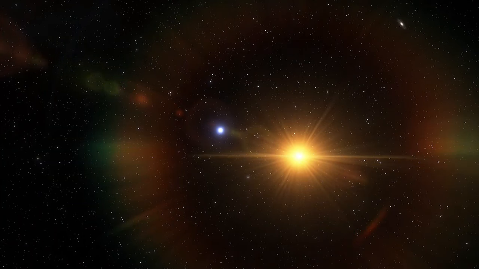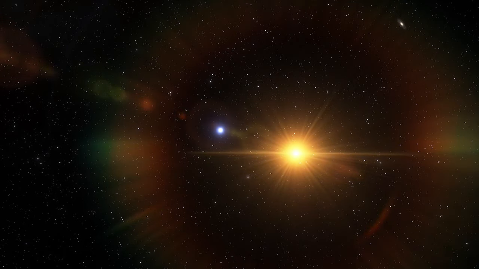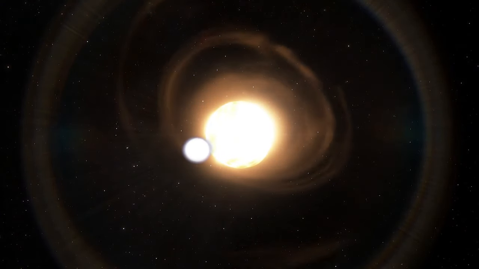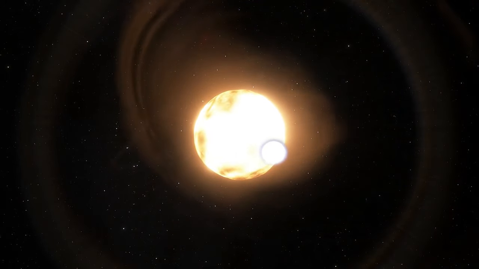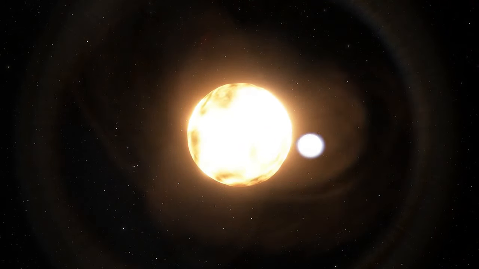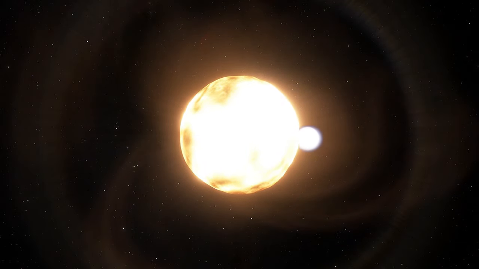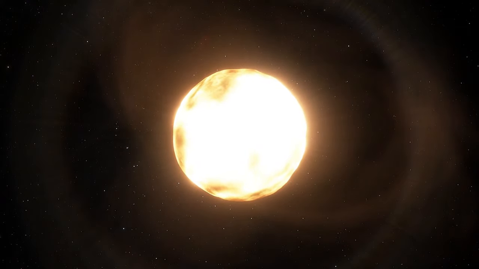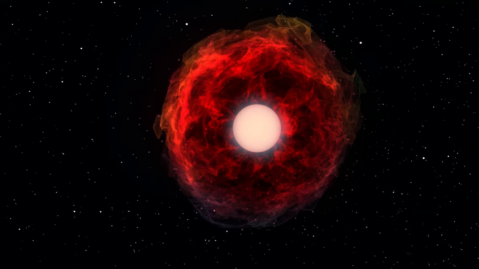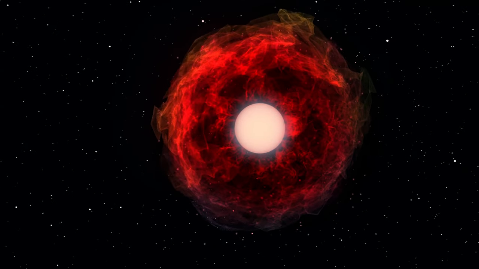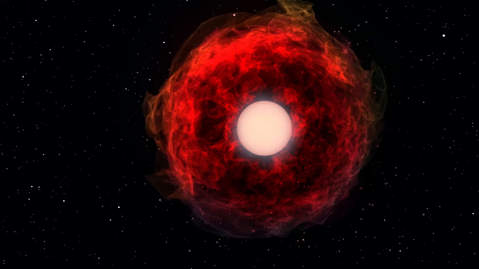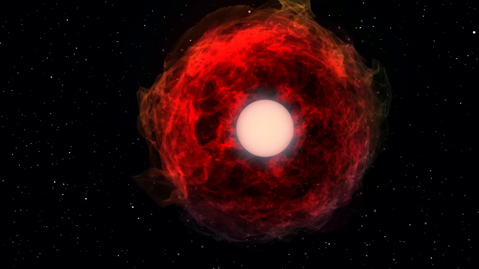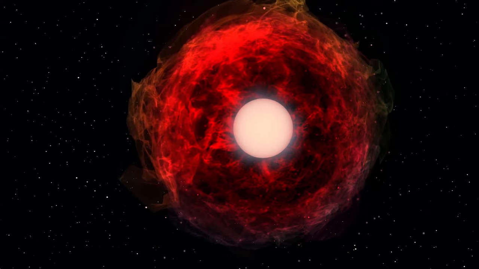Though it would be incredibly rare, such a collision could potentially happen when two wandering stars pass too close to each other. However, it would be much more likely to occur in a close binary system. If one of the binary stars in such a system were to go supernova, it would leave behind a neutron star. That massive stellar explosion might also give the remnant neutron star a kick in the direction of its giant neighbor, forcing the two to collide and merge.